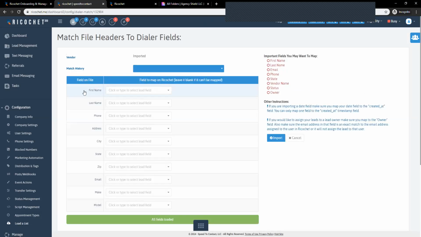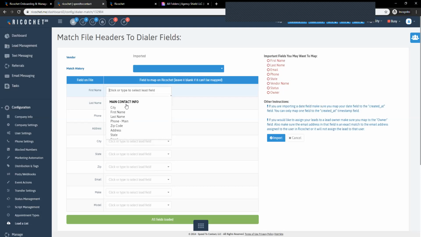All right, so now we've got our fields on our left side. These are the headers on your Excel. These fields are where we're going to tell Ricochet to put that information. So if I click in here, it's going to bring up important fields first, and important fields I want you to ignore. They're really not important at all. They're actually hidden fields. If you put anything under important fields, you're never going to see it again. So skip over important fields.